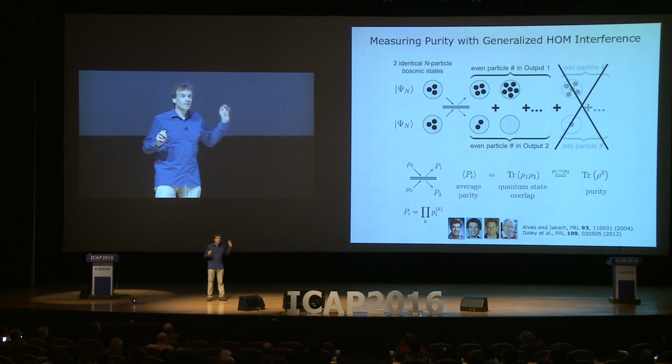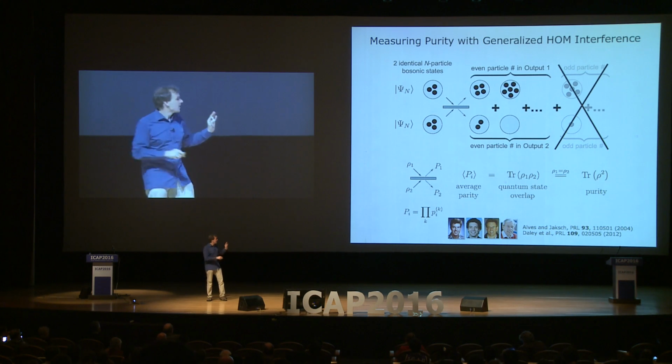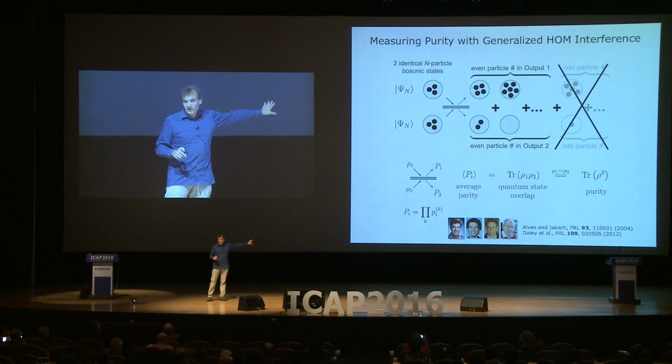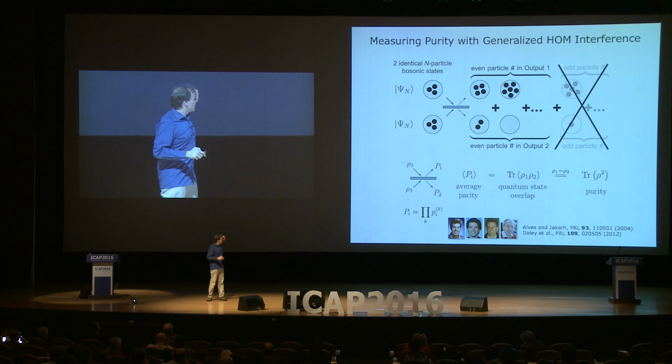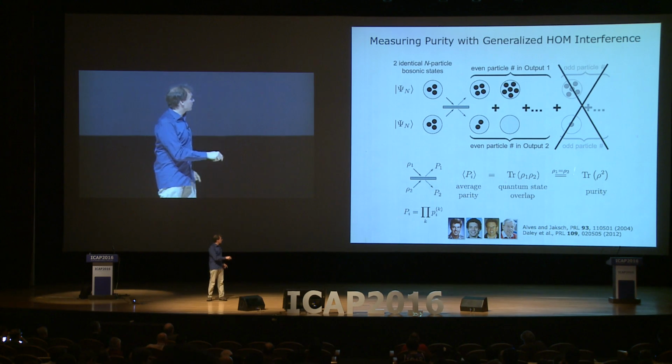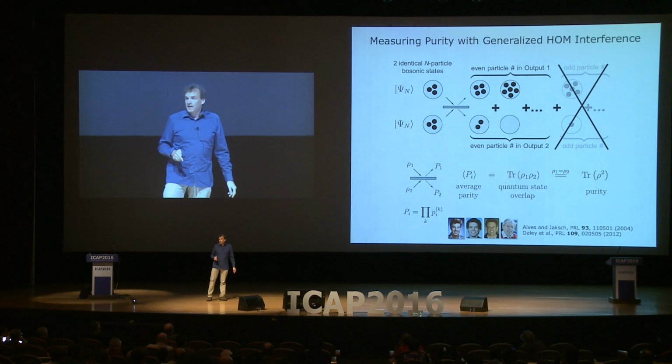I think this is going to be useful for a lot of different things, because just measuring quantum state overlap of a many-body state in general, we're already doing this on systems with a Hilbert space size of about 1,000, and I think this could be scaled up quite a bit. This could allow you to do a lot of interesting things. I will focus on just measuring the purity now in the rest of this talk.